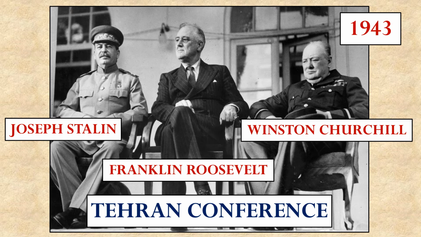In fact, it was at a conference between the three leaders in Tehran, that's in Iran, that Joseph Stalin pressed the other two leaders to do exactly that, to invade through France, to set up another front to relieve pressure on his army so that they'd be able to push the Germans back. Franklin Roosevelt was excited about this plan. Winston Churchill was a little more reluctant, but eventually they decided to go forward with it.